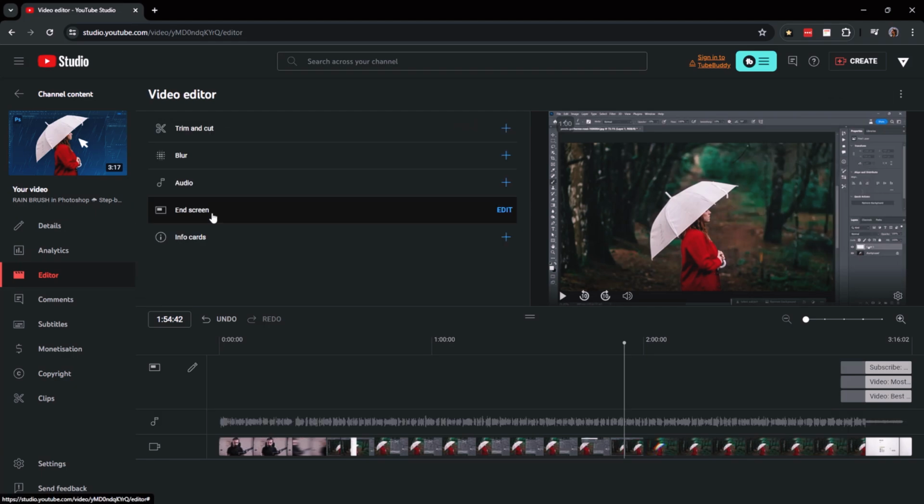If you're adding videos to YouTube, you already know about end screen and info cards. End screen is a feature that allows you to get more engagement by recommending other videos or your channel to viewers at the end of your video. You should definitely use it to keep viewers on your channel longer. If you have a recipe video, it is very natural to direct viewers to another video at the end of the video. So you can use this end screen to let your viewers explore more of the content.